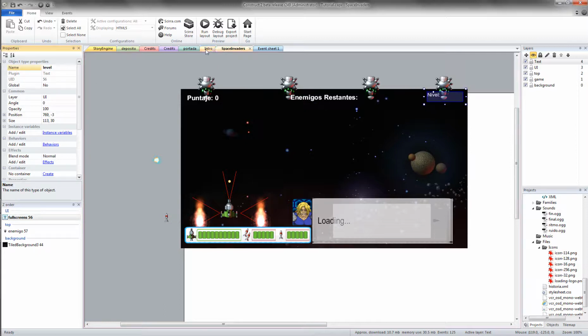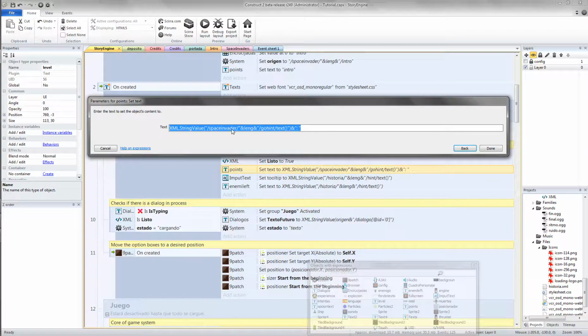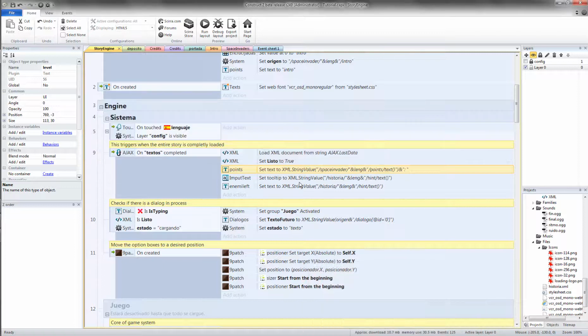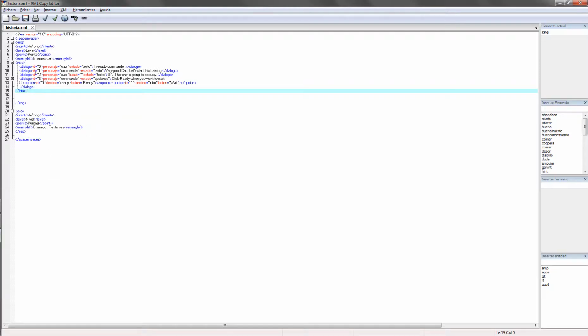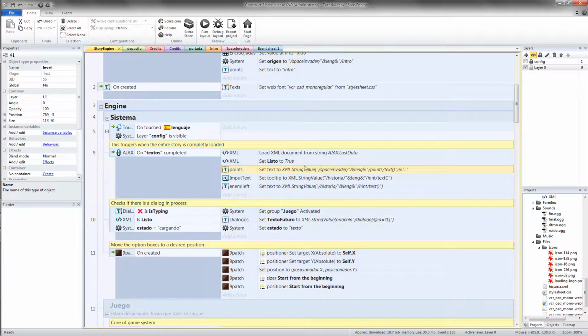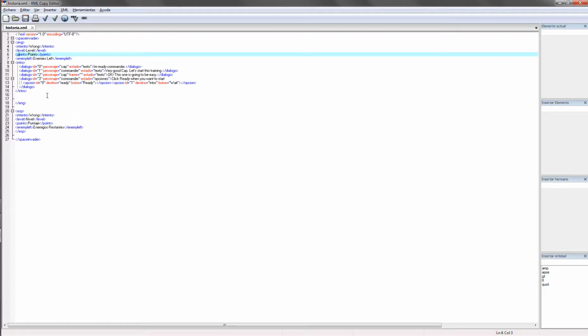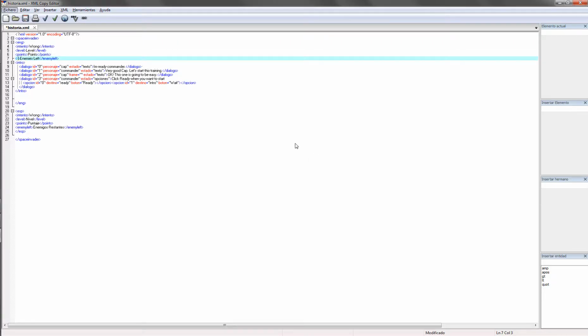Okay, back to the story engine. In points, I want to get points. It must be the same word as here. Okay, points. Then I don't need this, and here enemy left. It must be the same.